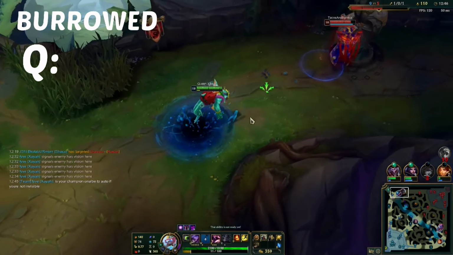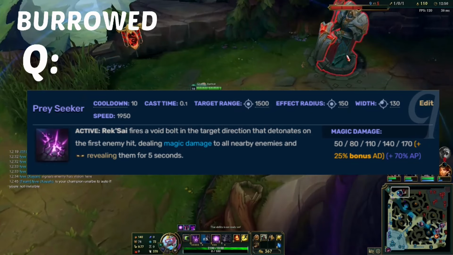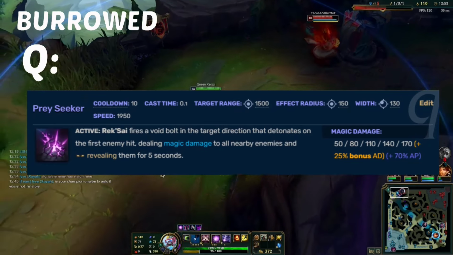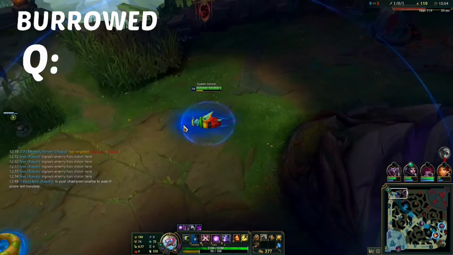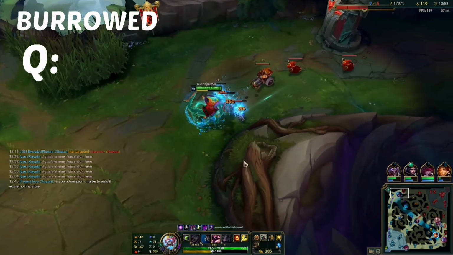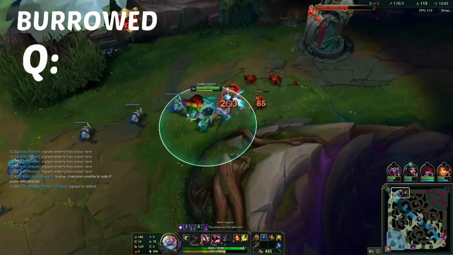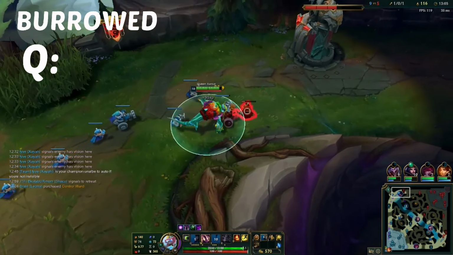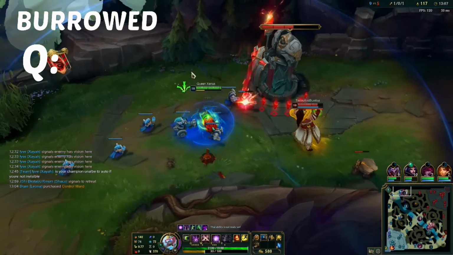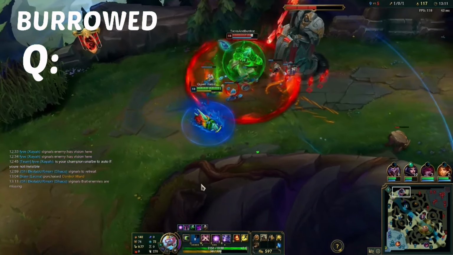When you use your burrowed Q, it reveals the enemy champion to you for 5 seconds. Use this time to see where the enemy is going to go and recall, because you can use it as an initial way to stop their recall. And then you can find where they're going to recall again, because within that 5-second period, usually they will start their recall again and you can snipe them again, even though they think they can't be seen by you.